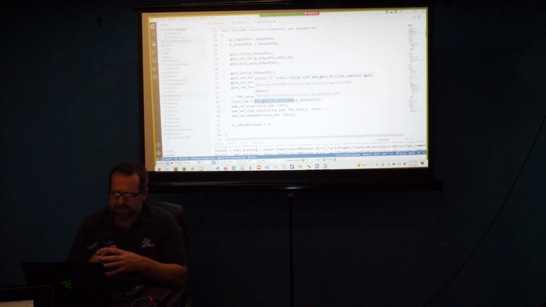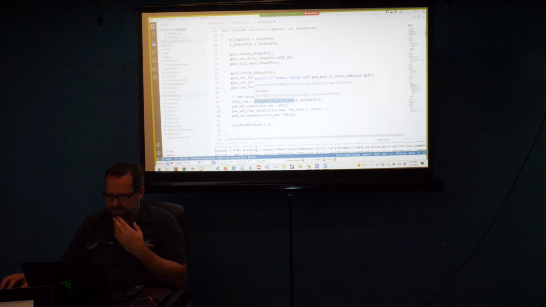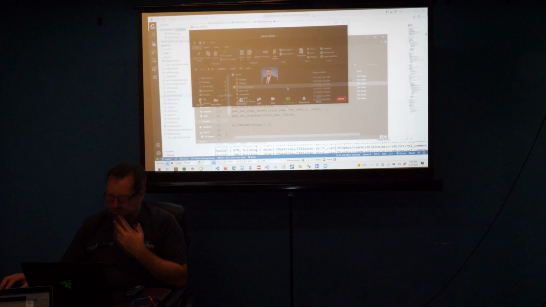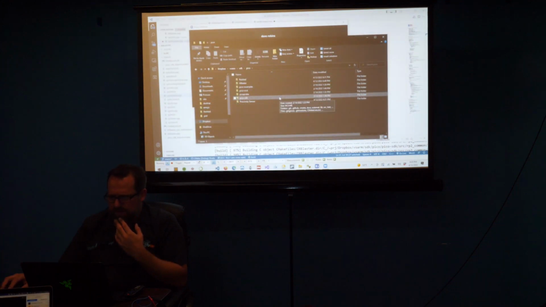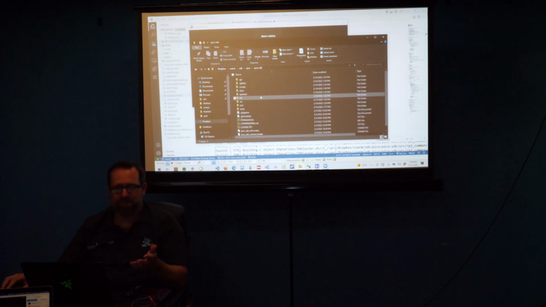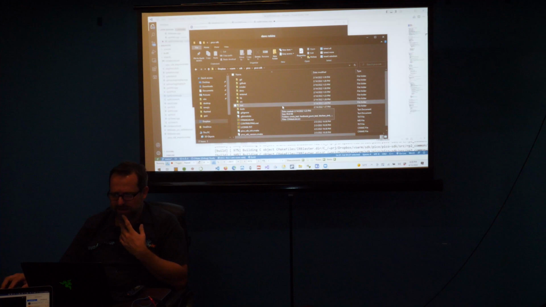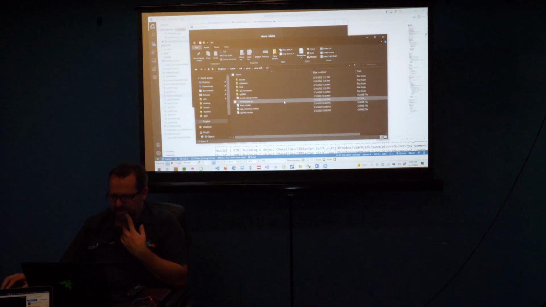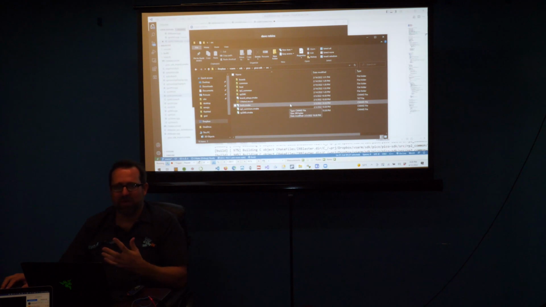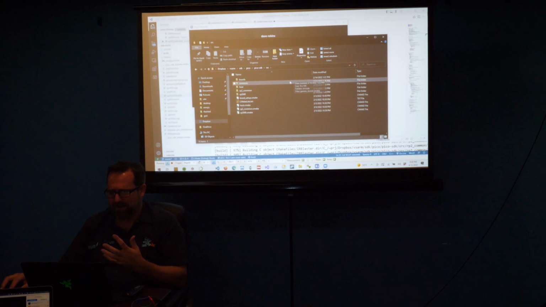So let's look at the actual code for these functions. Let me pull it up. If you install the SDK, which is what we did last time, it's going to have this directory called SDK, and in it there's source, and the source code for all those APIs is going to be here.